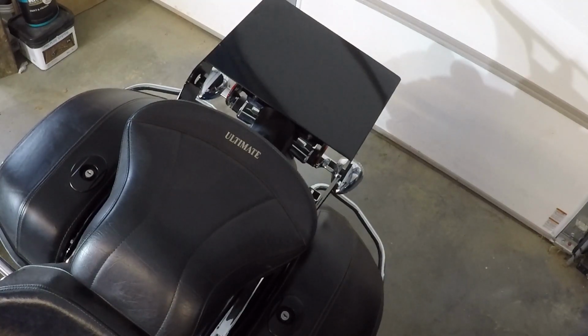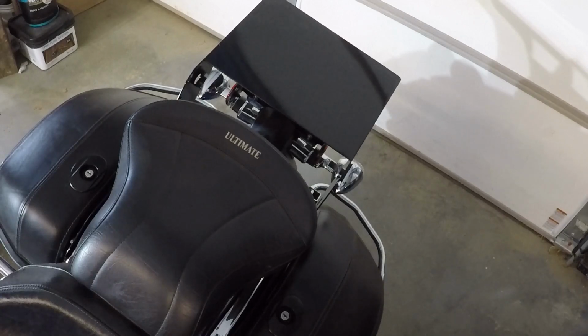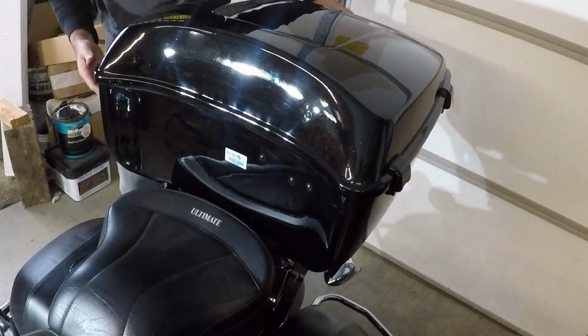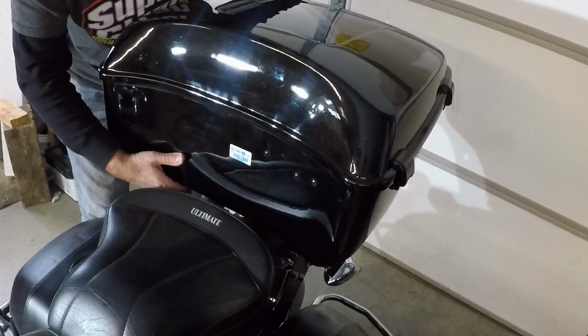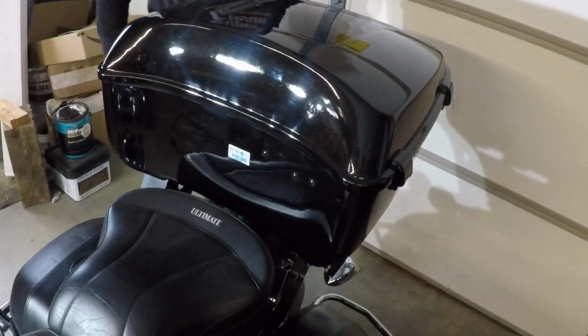I might have to put the plate back in the trunk and sit it on there so I have a better idea of what it's going to look like. See what it looks like. I have the bike straight up and down. Less chance of it rolling off. That might be about right.